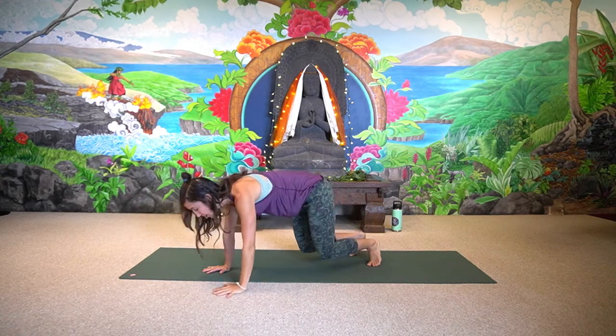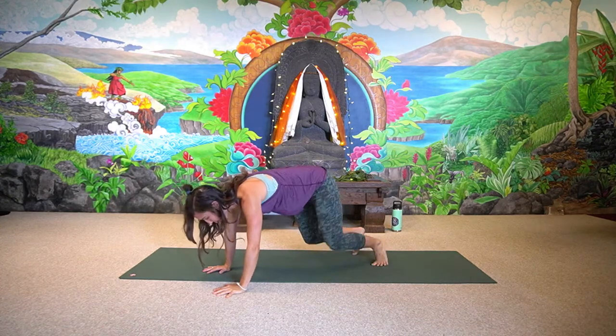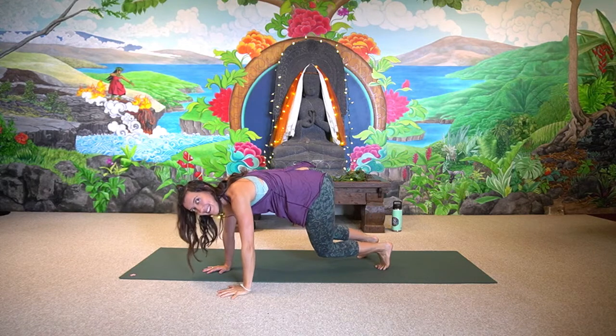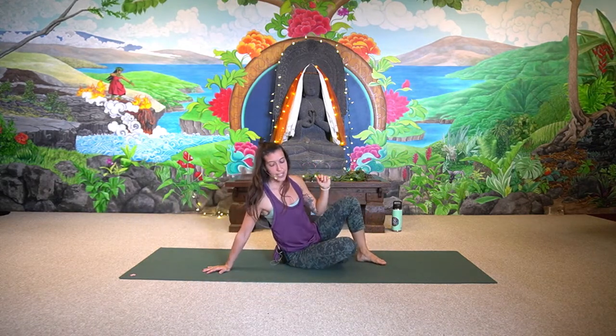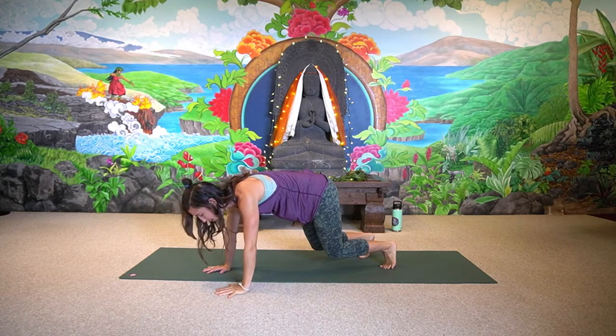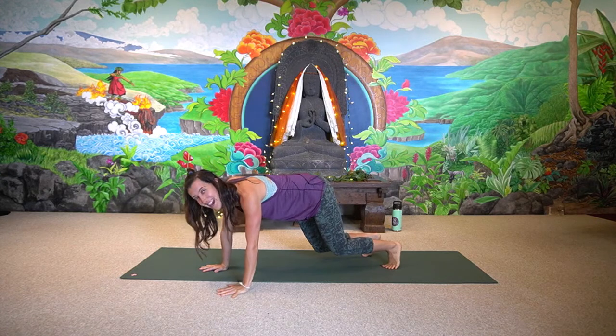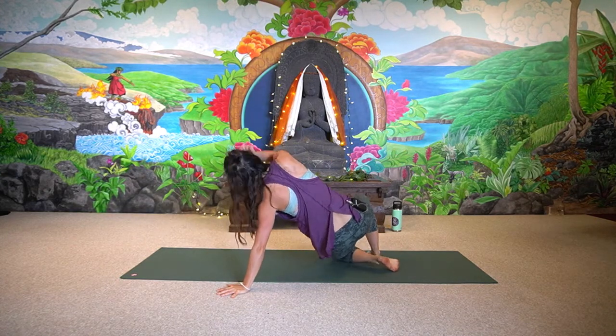If it is too much, just stay in table and let the knees pivot from side to side. But if you enjoy that bigger movement, yeah, nice, looks great. Just make sure there's no strain, especially in the low back or the side core. Next time you're in table, play with going the other way, just because I noticed I felt super imbalanced if I didn't do this on both sides.